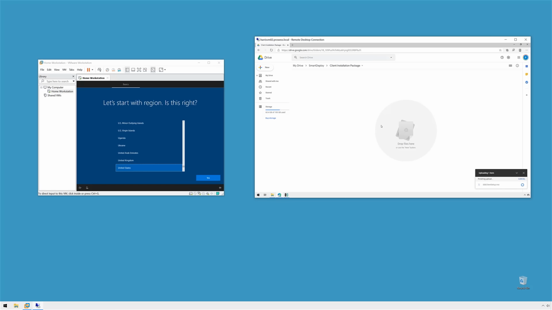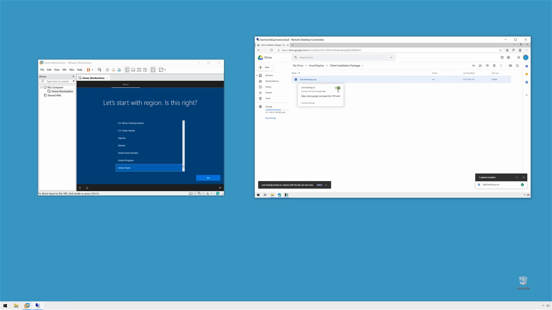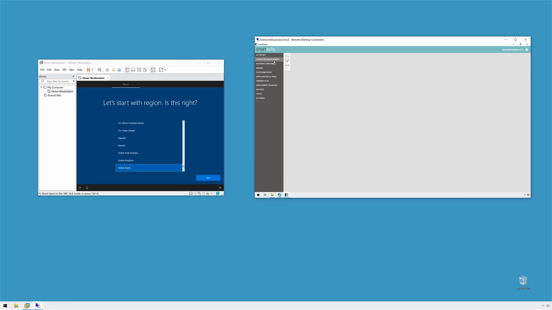And I can create a shareable link that I can send in an email or make available in any other way. If I click this and say I want to get a shareable link, now I have this link that I can send in an email. So now we're ready as far as preparing for our image to go to our clients.